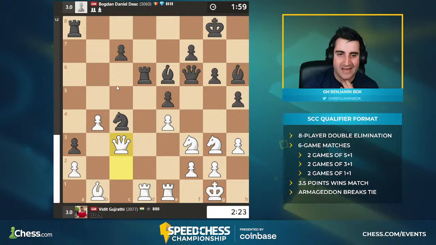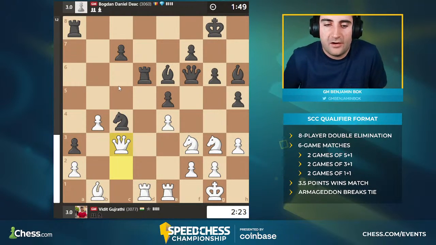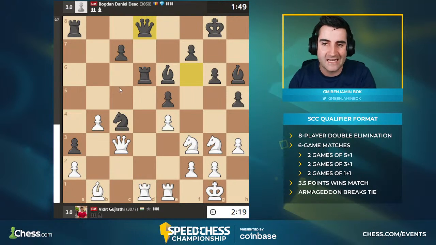But Deac again in the tank. What is he going to come up with? He's got to play a little bit faster. Someone's asking in the chat if Vidit wants to play a game, but I think he's busy playing this Armageddon. All right, let's see what Deac's going to do. He goes queen d8, a good move, but again, it took him 20 seconds.